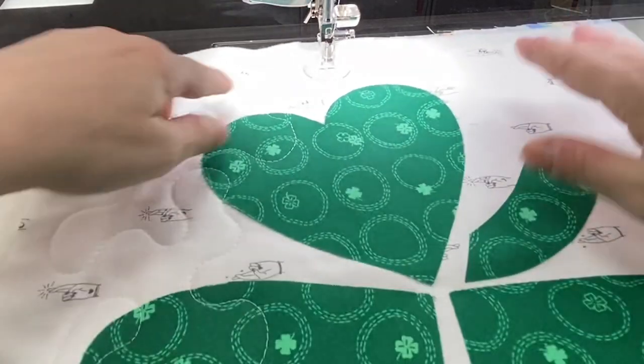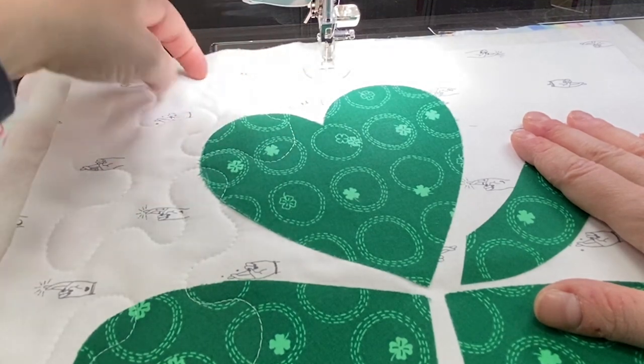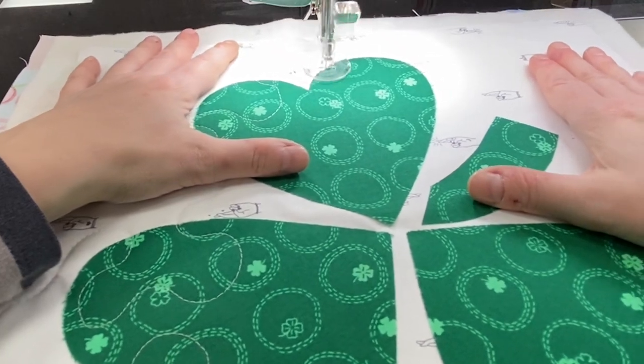You also notice as I go off the edge of this into the batting, the foot also helps because it doesn't get stuck under the quilt top.